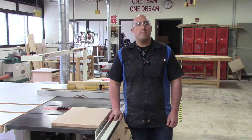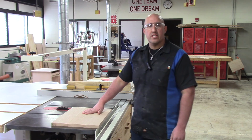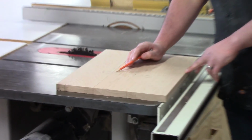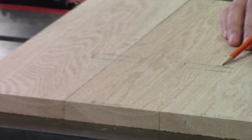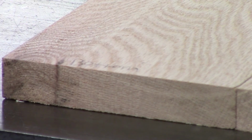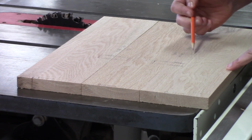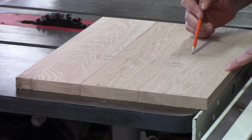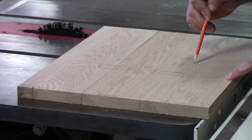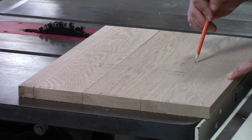Today we're going to be talking about how to cut the notches in your end panels for your Nantucket bench project. If you sit here and look, we already have it laid out where our notches are going to go for our Nantucket bench. It is important that you identify where the bottom is on your boards at this point in time, where your left, middle, and right panel will be. You will need this to make sure your notches line up when gluing this together, as well as when you cut these so you do not make a mistake.